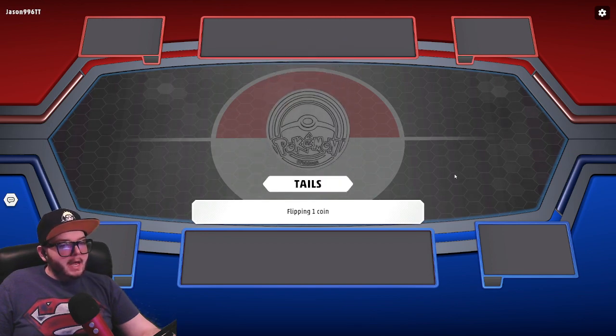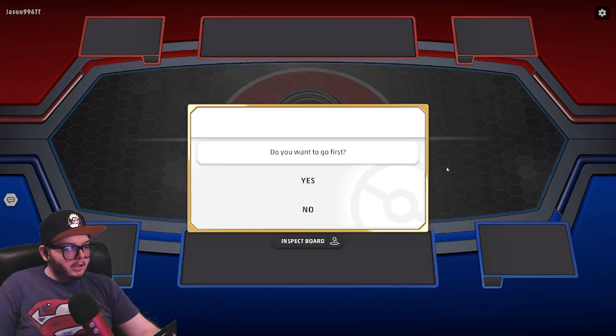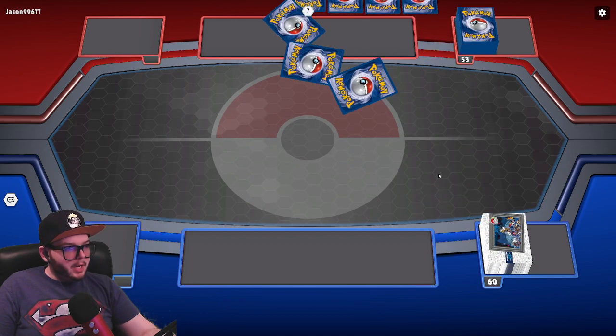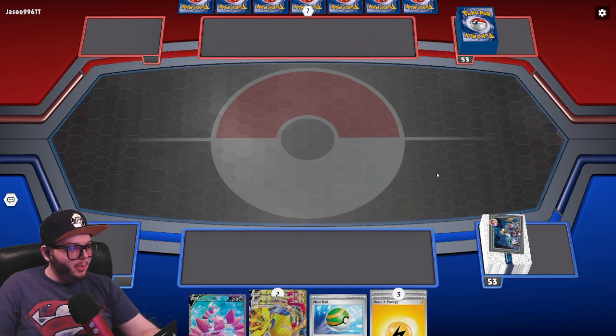I do believe in the next set we will be getting a tool card called Safety Goggles that will get rid of weakness of your basic Pokemon. But that's not out yet, so we're going to have to make do with what we got.